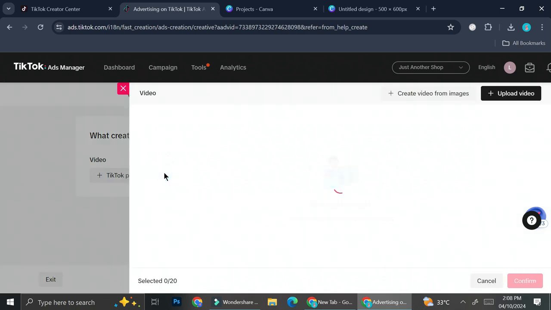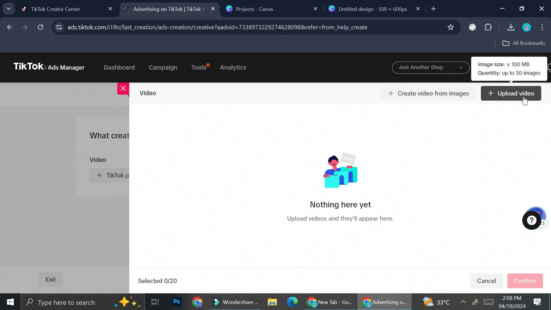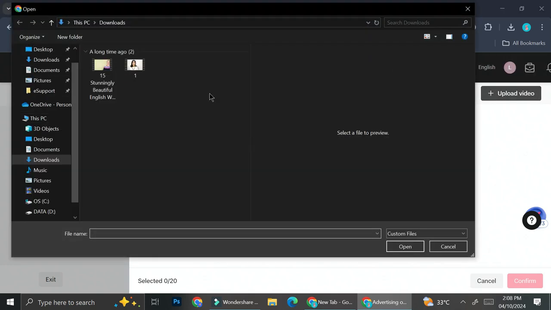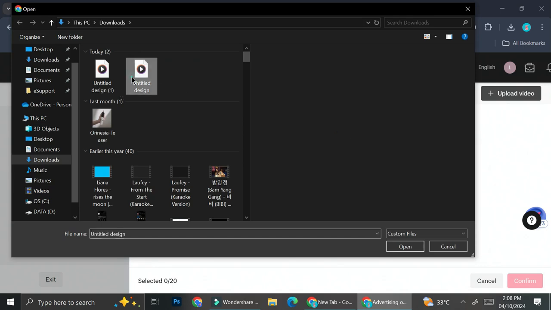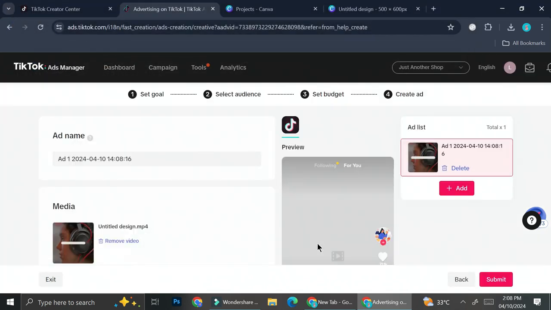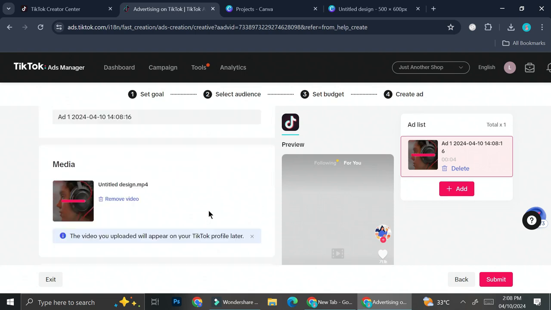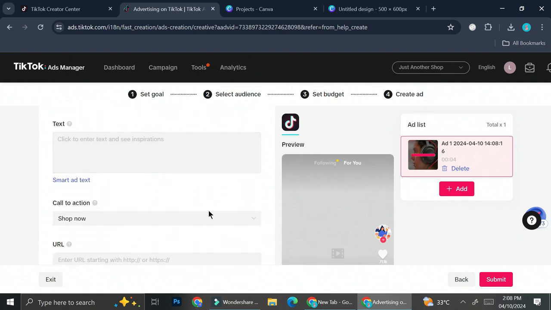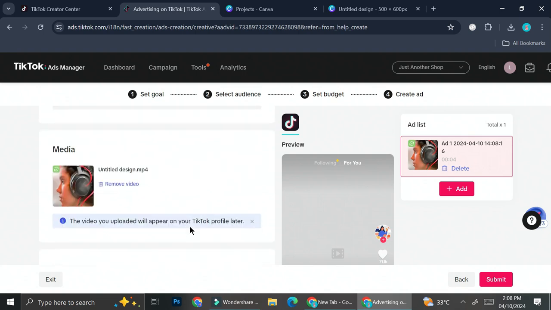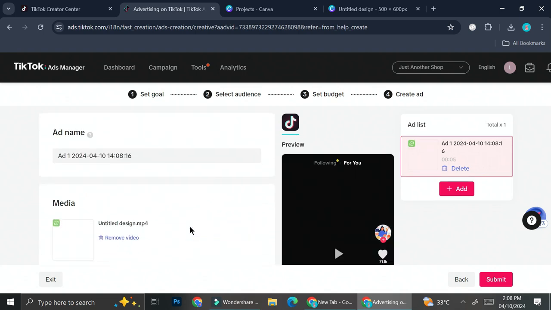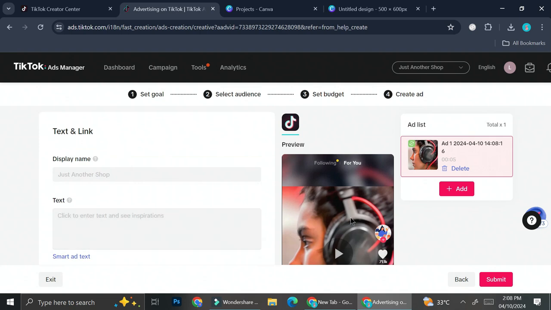Or you can also just go ahead and create the video from scratch by clicking on add video and then upload your video just like how we did before. Then you can choose the video that you want to use as your ad. And here I'm just choosing another video just for an example. And then you can just insert the details through here.